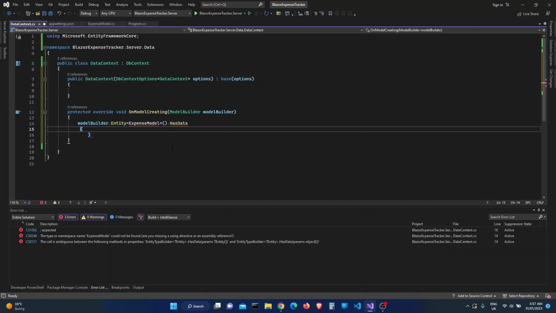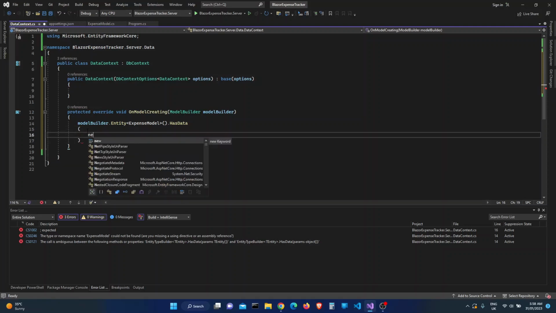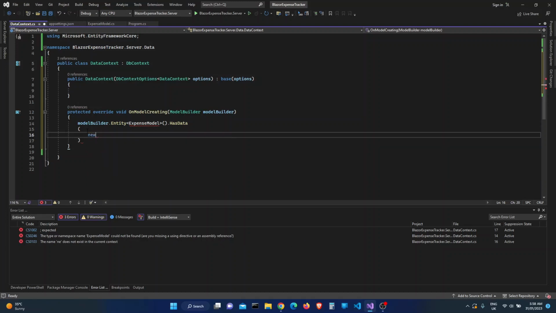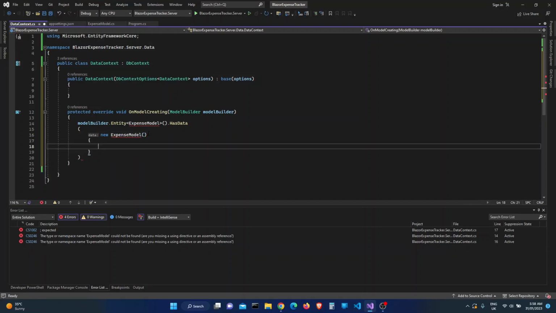Okay, so in these brackets, we can add a new ExpenseModel. And then we can just go ahead and add the ID.